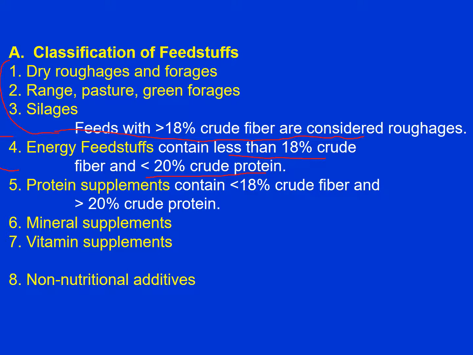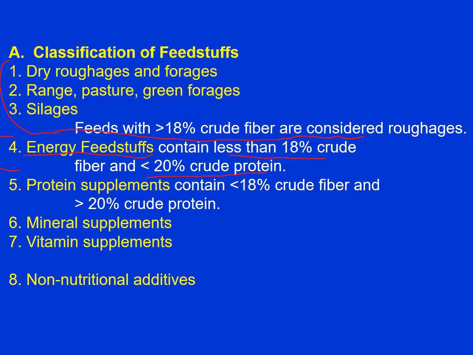Corn grain is also used for human consumption, if you've had cornflakes for breakfast, for example. And a lot of the corn grain is fed to livestock to increase the energy density, to get more milk per cow, to make those pigs grow faster. So corn is the number one energy feedstuff that we feed.